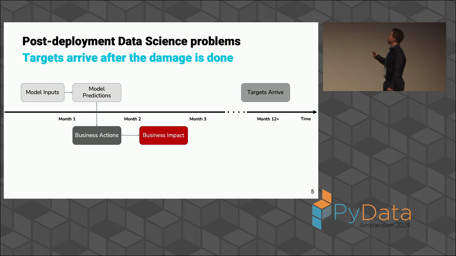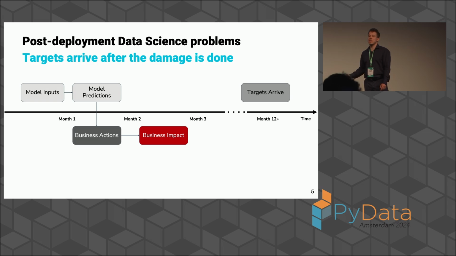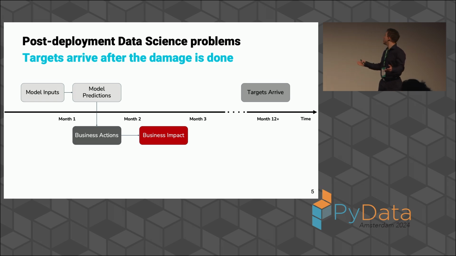Then based on that, you have a business impact, hopefully, for example, reduced default rate if you again deal with default prediction. And then after that business impact happens, a while later, you actually get the targets. So you will know whether that person actually defaulted on a loan or not. And if you're trying to predict, again, loans, let's say, a year ahead or 2 years ahead, you will only know that something is wrong after these labels start to come in. And that means that your model might be operating in a very suboptimal state.